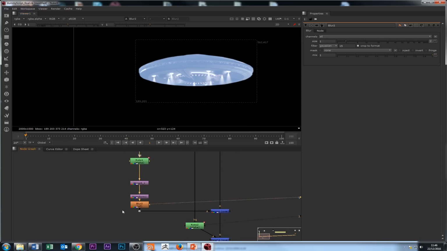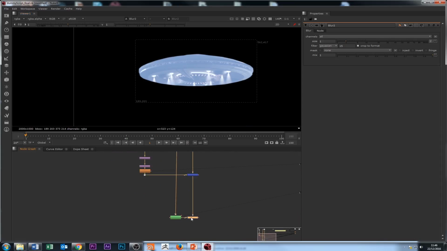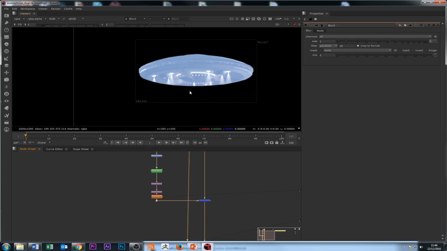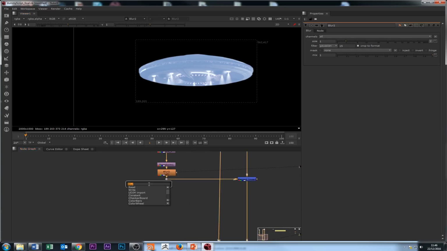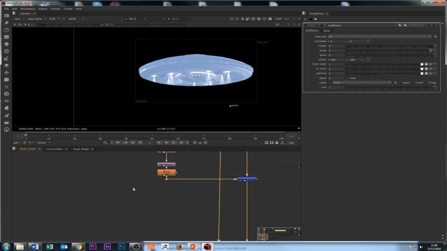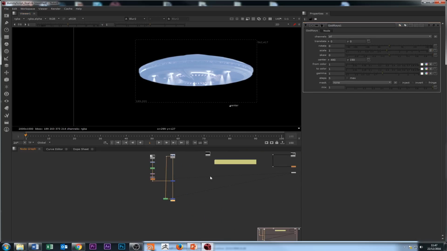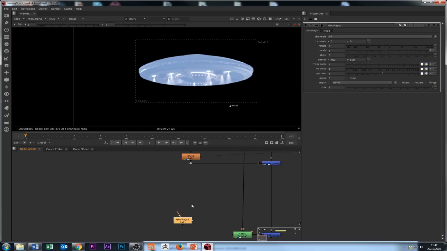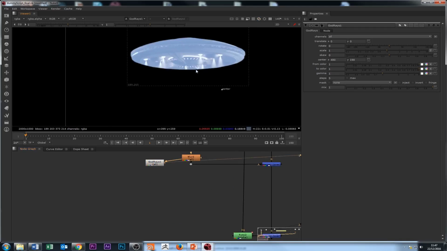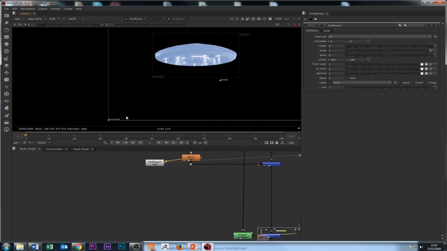There's a really nice node called Godrays that you can use. Obviously there are better solutions for that, but I think if we type Godrays here. Okay, where is it? Oh, there it is. Put it right at the end. If I take this guy here, which is just the actual spacecraft, I put Godrays. You've got two things here, center and translate.